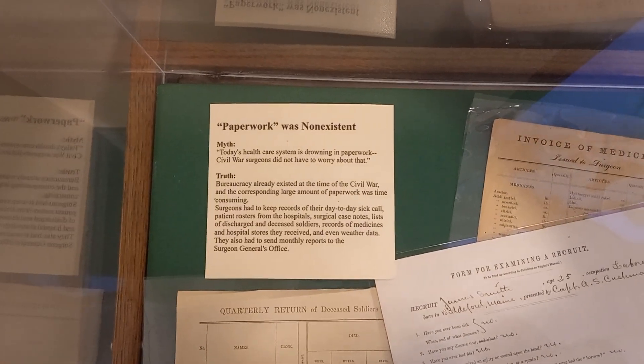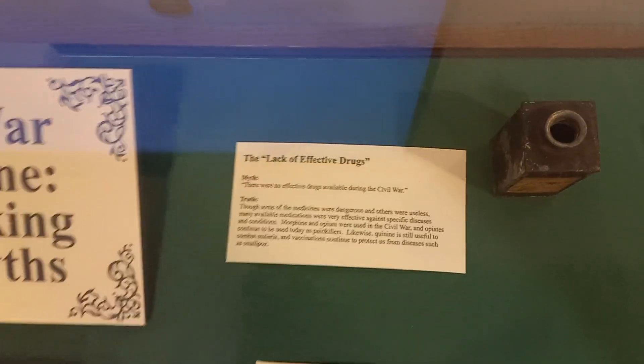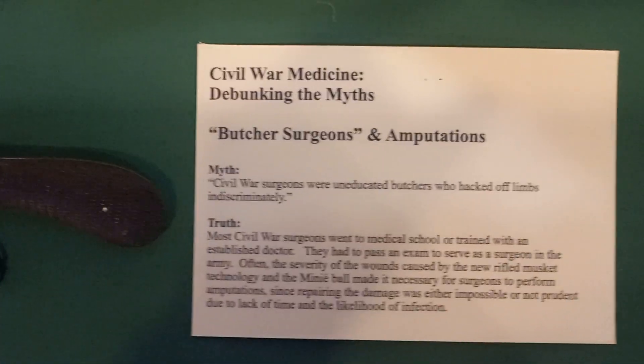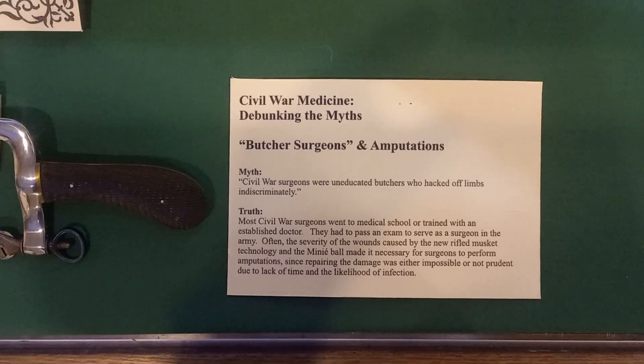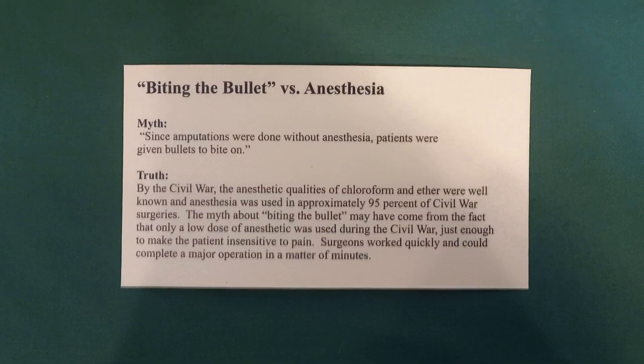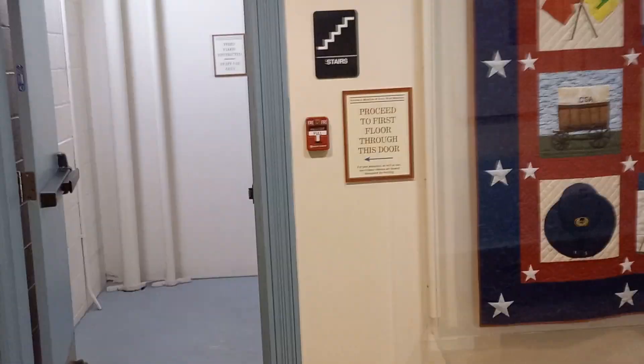Here's about germ theory again — they didn't have modern antibiotics, they did not have modern medicine, and these people did the best they could. And here's the dreaded minié ball again. This changed warfare — it was a game changer. It didn't exist before this war and was introduced right around the start of the conflict. It was a softer, hollow-point projectile that caused immense damage, which is why there were so many amputations.